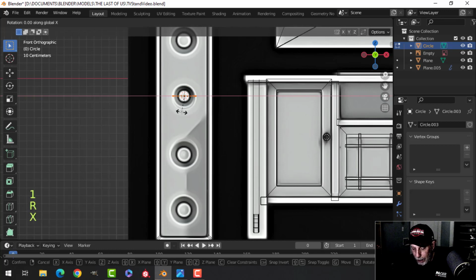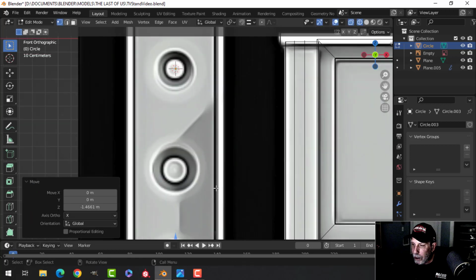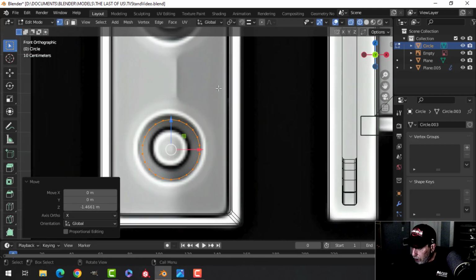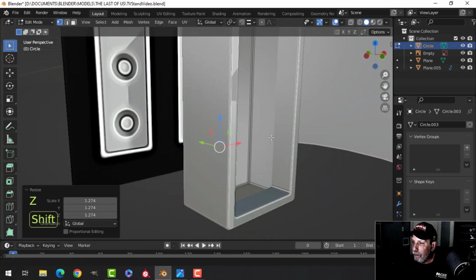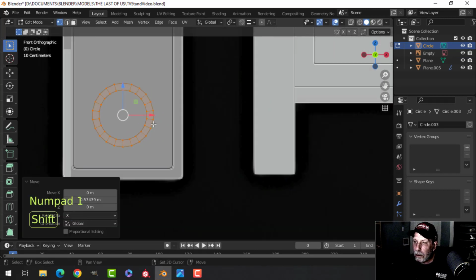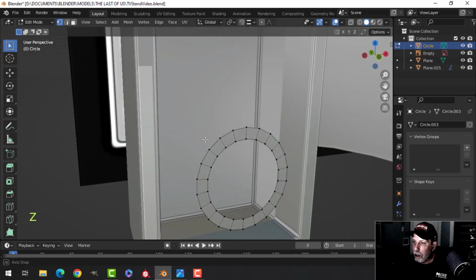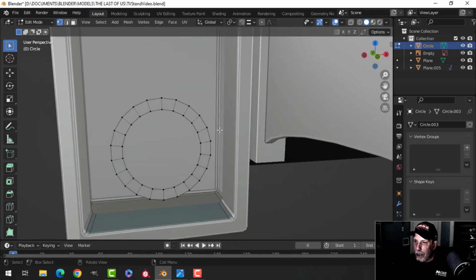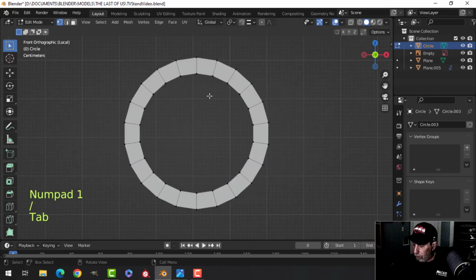I'm going to do that. I'm going to rotate X 90 and pull it down to one of the larger ones here. I can adjust the size of this in a bit. I'm going to press E and S and come out, and let's do this in solid view. Let's take this piece and pull it out. So this is what I have so far. I want to be in solid view, and it's easier if I just use the slash key to work on this.